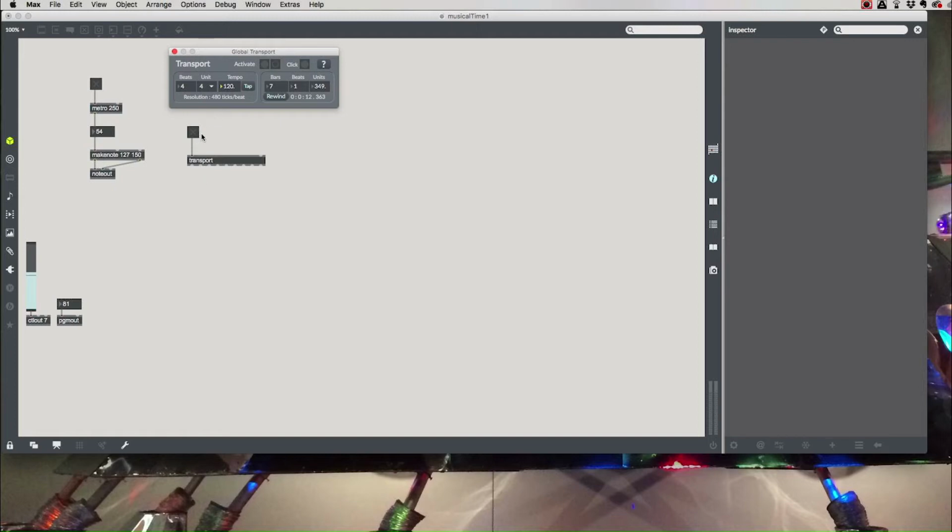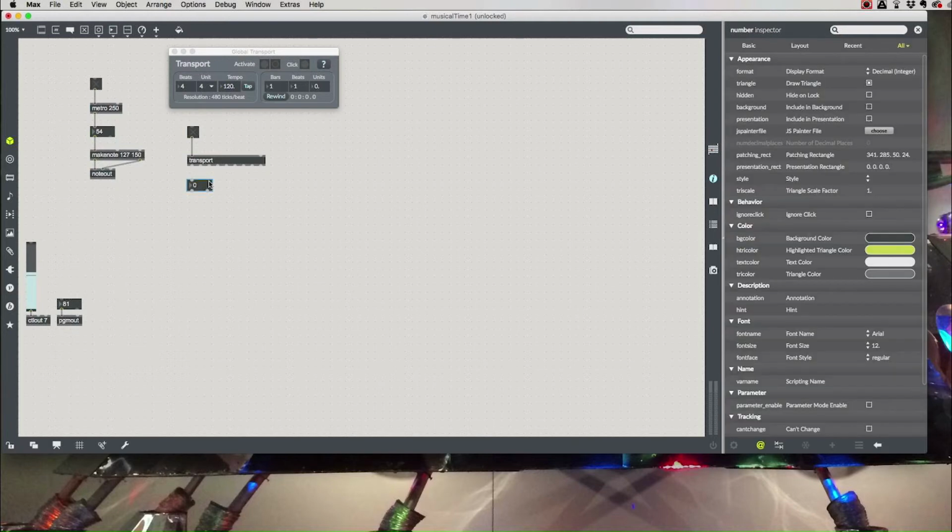So let's hook up a few more things. Unlock the patch. I'll rewind my transport. And you can see that it'll output bars, beats, and units in the first 3. So let's add some number boxes. It wasn't letting me add a number box because that was the active window.